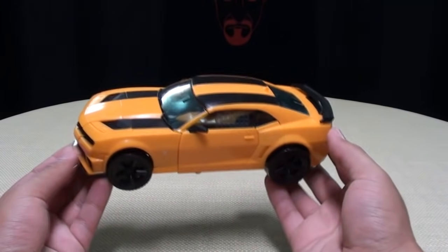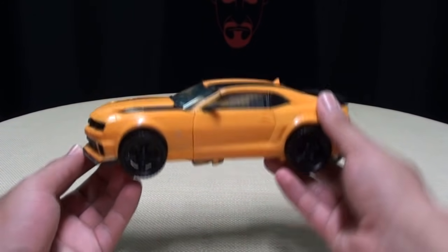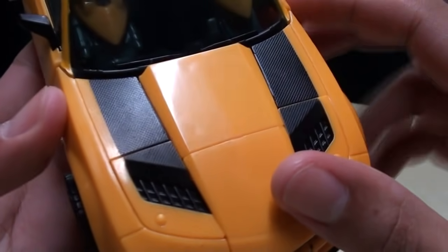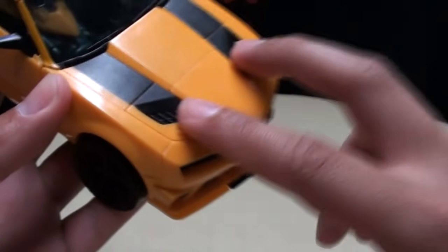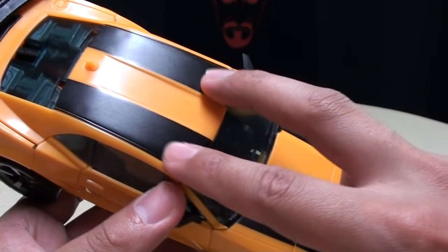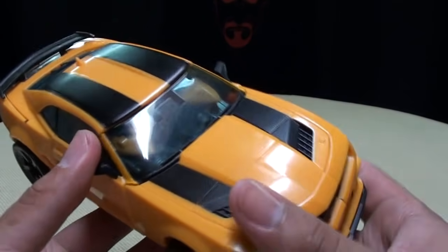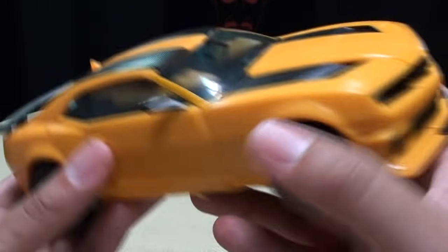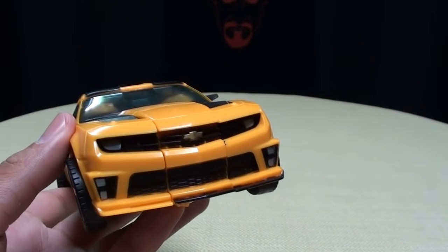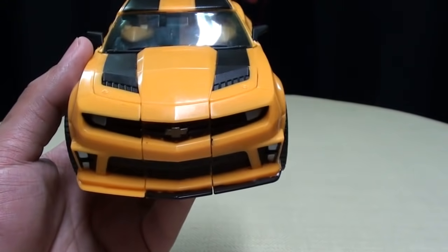Moving right along. So here is Bumblebee. And yep, he's still a Camaro. Some differences here. The striping is different here. It has a texture to it. The hood has a totally different design to it. He's got some intakes in here. I like how the stripes actually go along the hood. I mean, along the roof of the car now. I like that. He's got a spoiler now, and I think the front section has been remolded.